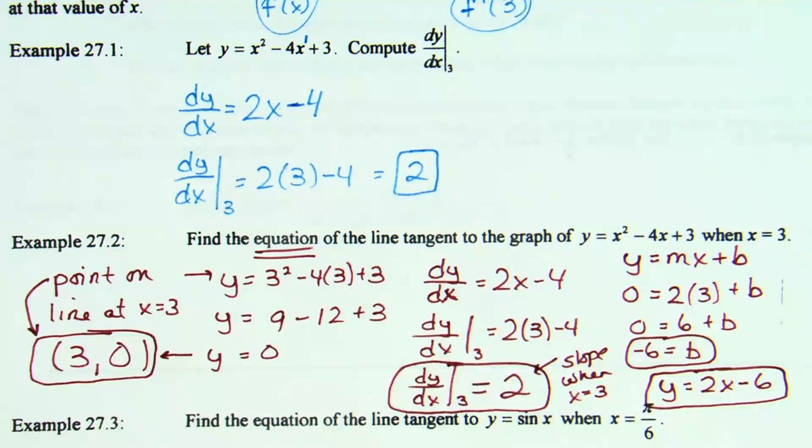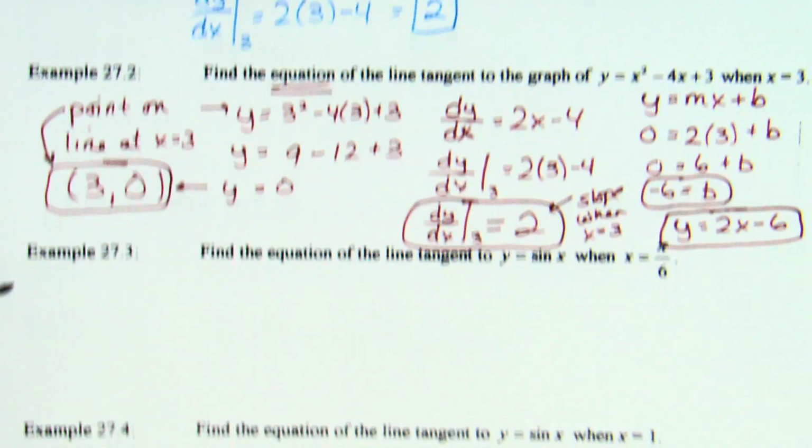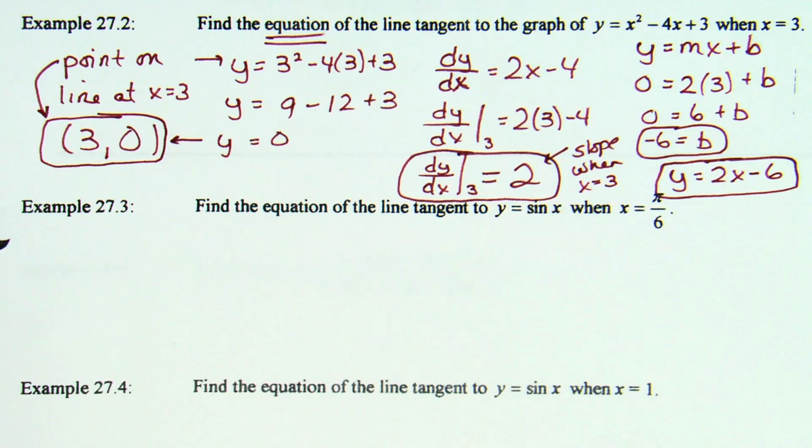Okay, so if they want the equation of a tangent line, first of all, you need a point. They'll have to give you an x value, so then you just find the y value, and then you also need to find slope. Slope is derivative. Excuse me. Derivative is slope of the tangent line. How many times did I say it wrong there? Okay, ready to try example 3 then? Technically, we're taking what we know about derivatives and slope, and then we're doing algebra 1 skills. You may not see it like that, but really we are.